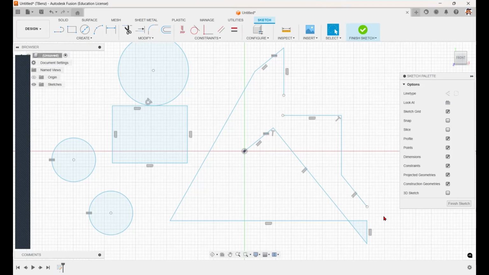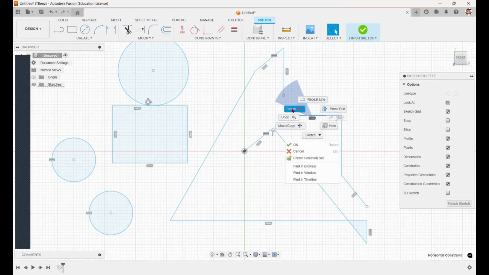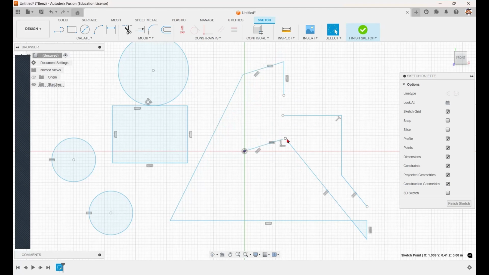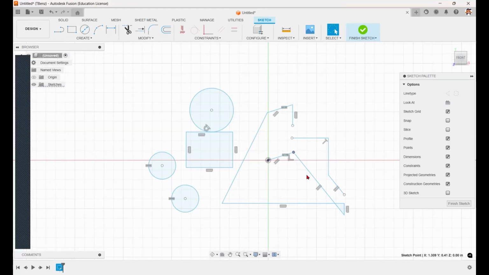Now that's kind of nice when you're drawing, but the thing you have to watch out for is when you start dimensioning, you might get an error message that says, hey, this dimension will over constrain the sketch, which probably means you or your students have one of these 2D constraints on. So what you're going to want to do is come over here and delete those constraints. So I come up here and delete that perpendicular constraint. Now I can take those lines and move them around, and they're not perpendicular anymore. So that's one of the things you want to watch for.